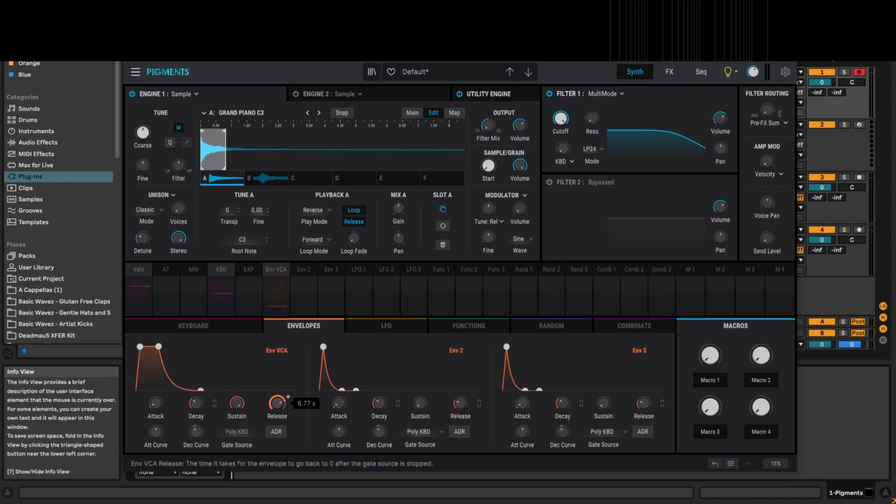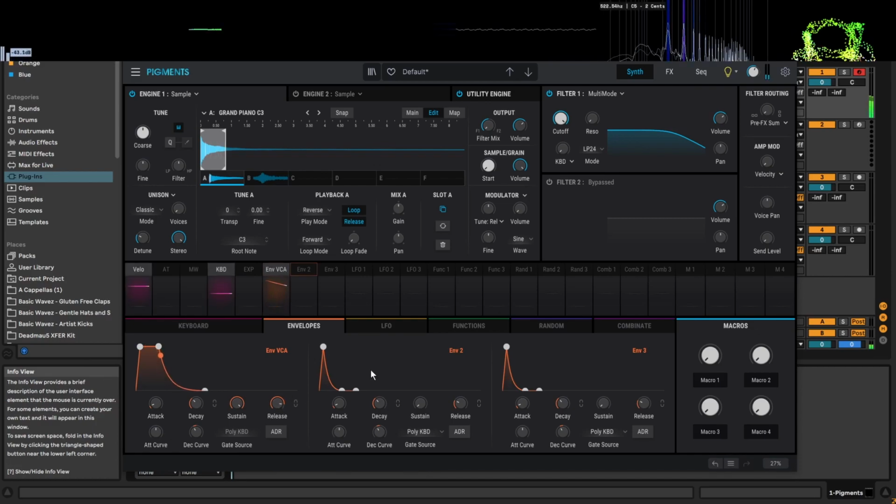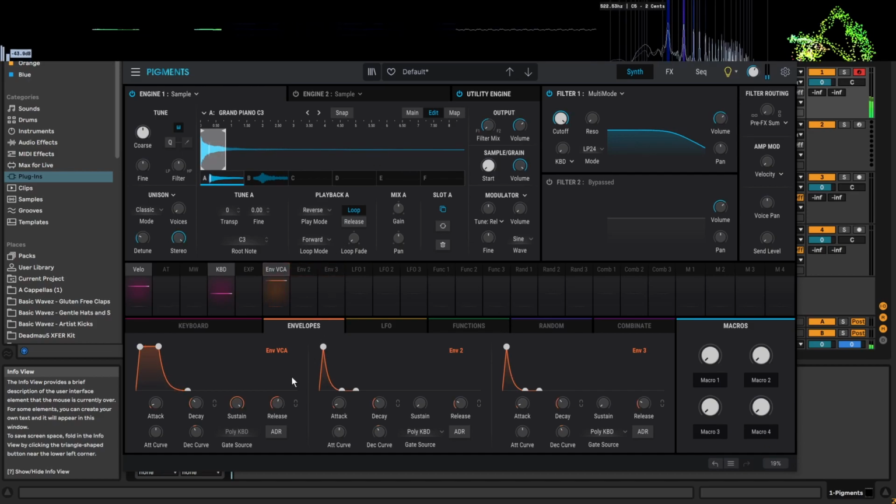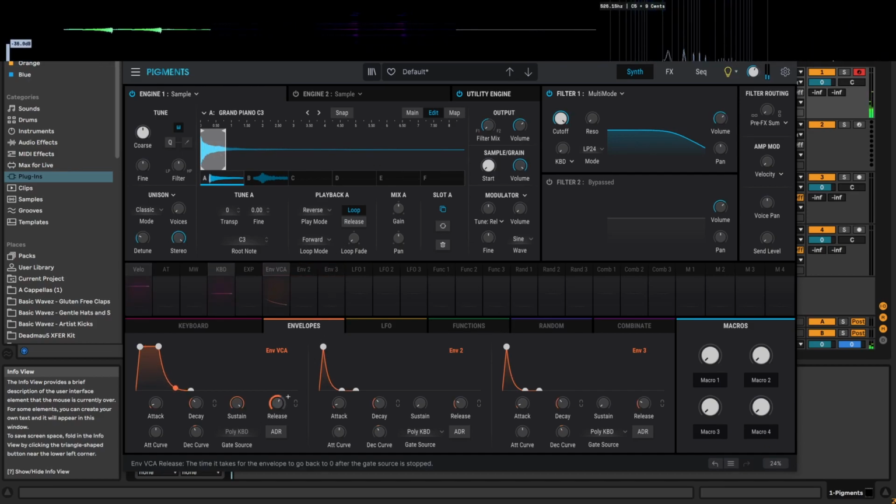I'll make it even longer so you can hear it more clearly. So it keeps looping until the release is complete. If I turn that off, even if I set the release super long, it just plays it once through and doesn't loop it again.